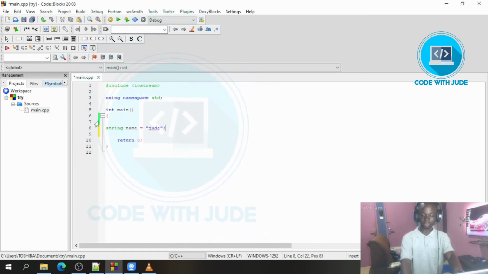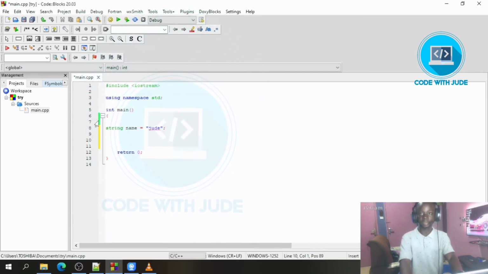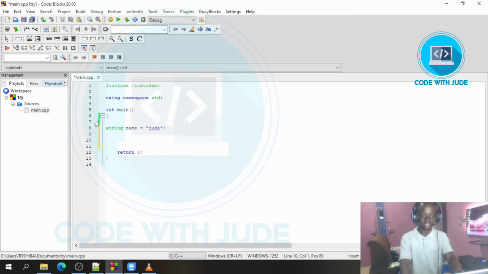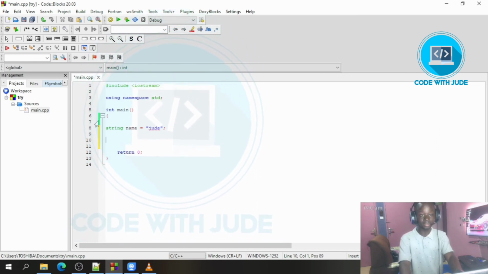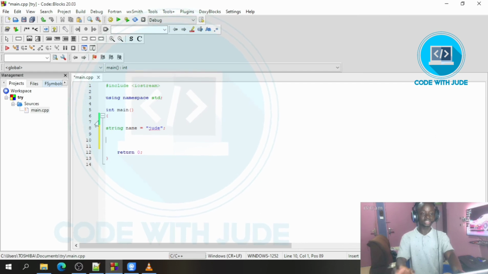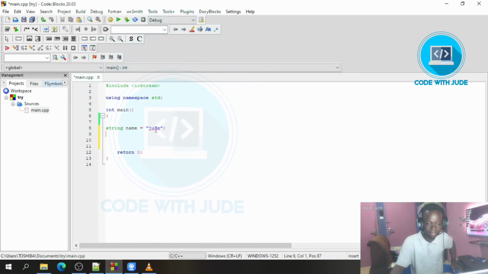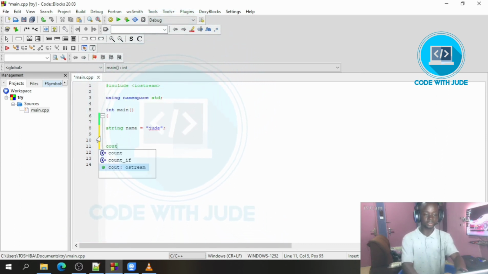Please don't worry yourself about this language too much. We will treat it next semester. But for now, I just want to demonstrate that the string name is equal to Jude. That is how the data type comes, the variable name, and then the value that we have assigned to a particular variable.